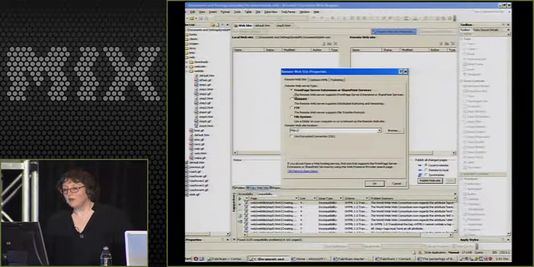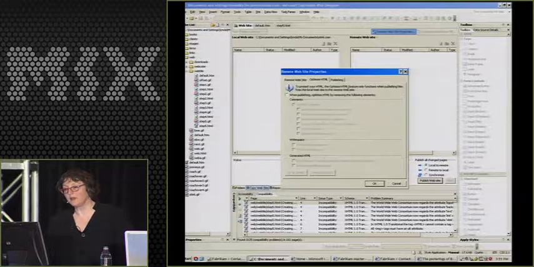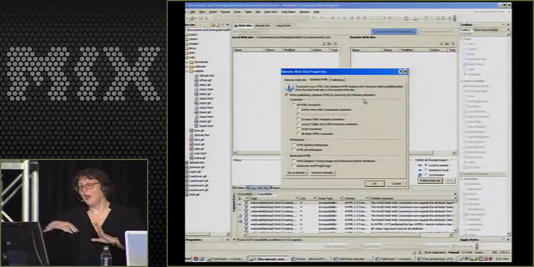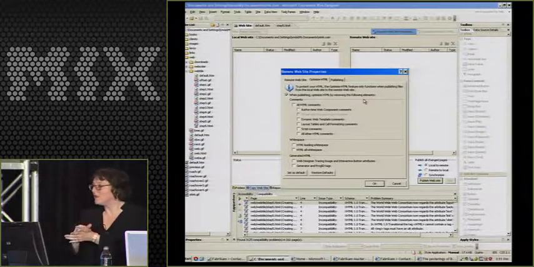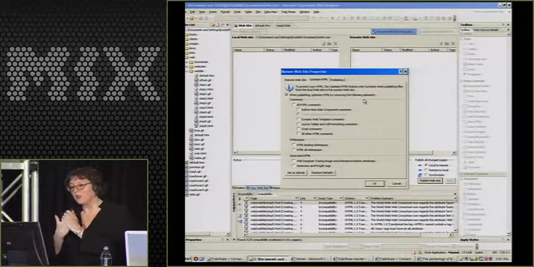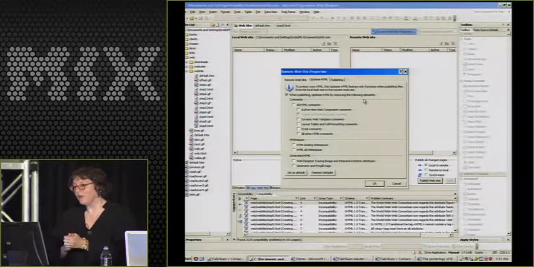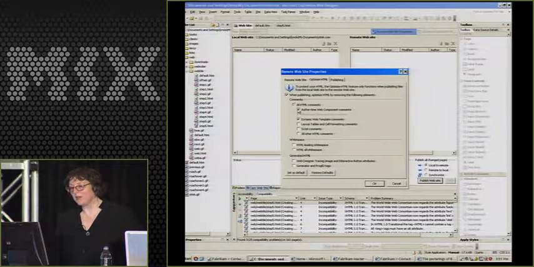And I can publish to WebDAV, FTP, to regular file system. I have all these really great abilities to strip out bad code. So if I don't want my comments to be in my code, or I want to strip out any dynamic web template comments or any other kind of information, I can just say I don't want the website to go up with those comments and check them and click OK. And so that concludes my demo.